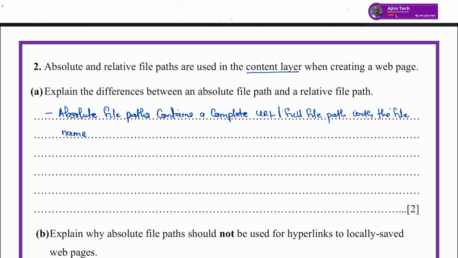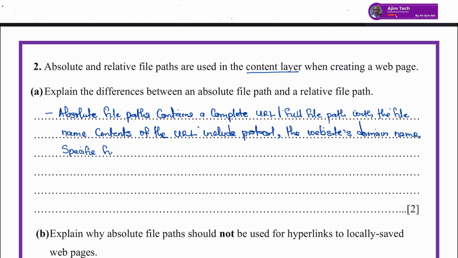It contains the contents of the URL, which includes the protocol, the website domain, the specific file, subfolder, and page name.